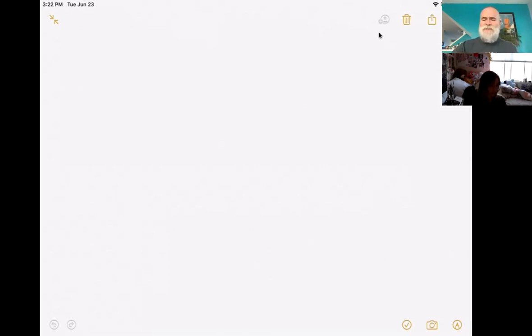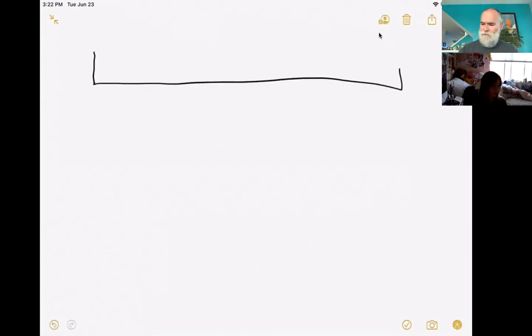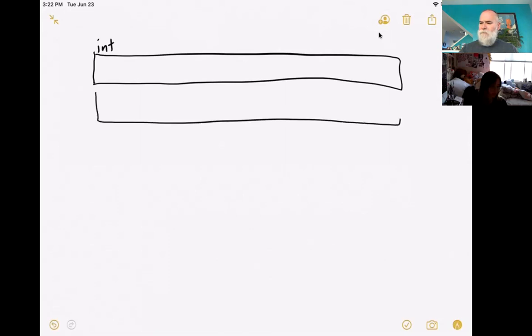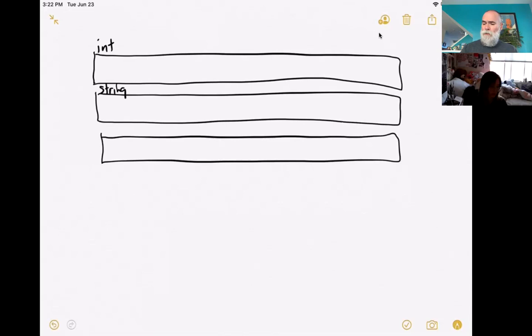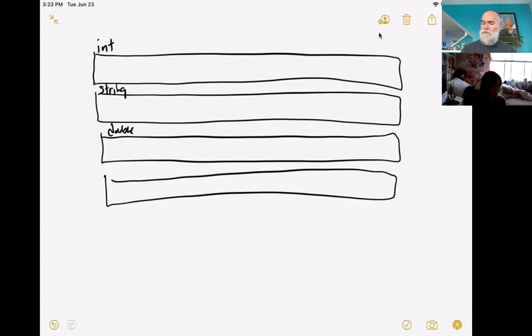So then just to review structs at least, structs are a way to give us access to holding a lot of data in a small footprint of a data structure. So we remember if we had arrays. Remember when we had arrays? An array has to be of the same data type. So if we had an int here, and if we had another array that was going to be a string, and then maybe we had another array that was a double. And then finally, another array that might be another int for whatever purpose that is.